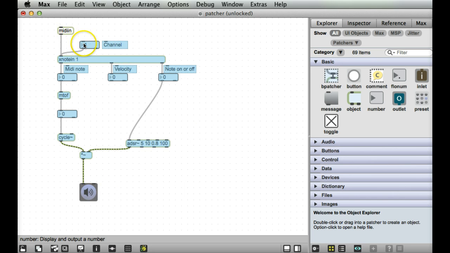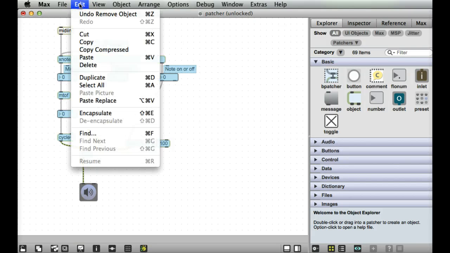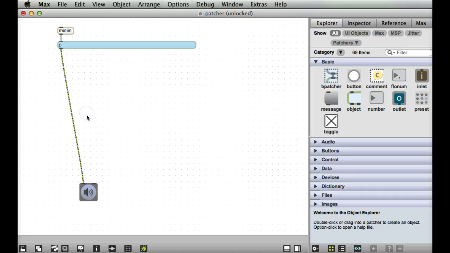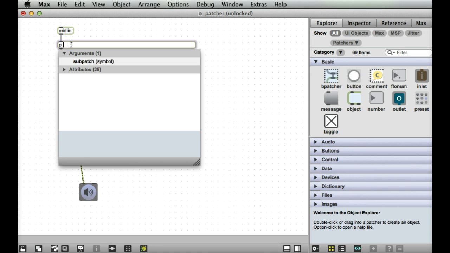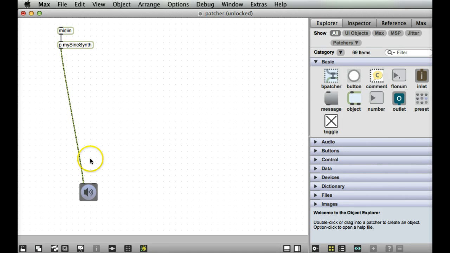So if I select everything I want to include, go to the edit menu and select encapsulate, it encloses everything into its own subpatch. I'll give this a name. Now this has tidied up the program.